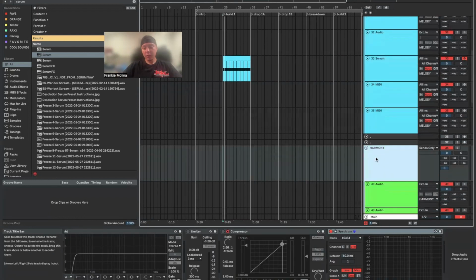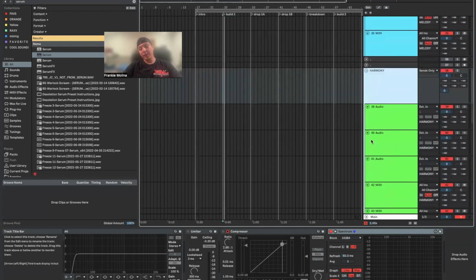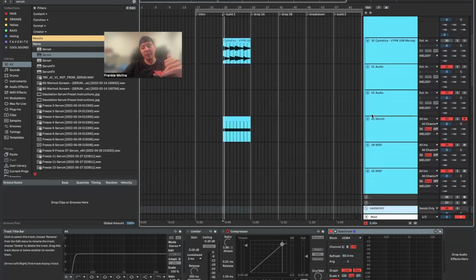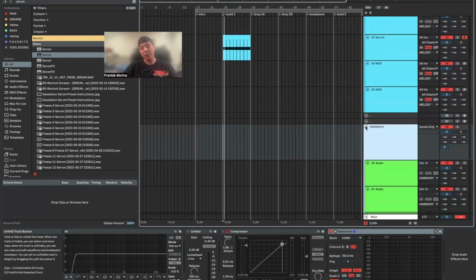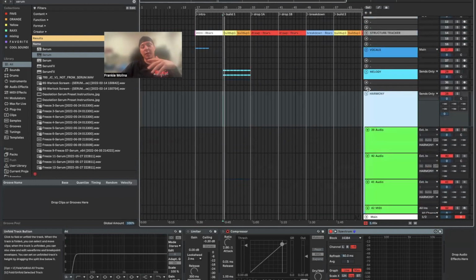And so now we're going to go ahead and move into the harmony section. It's the exact same thing as the melody section, except this is where you would put your harmony stuff, like your chord progressions, anything like that. Melody is kind of like your one-line melody on top. I like to keep my stuff separate.